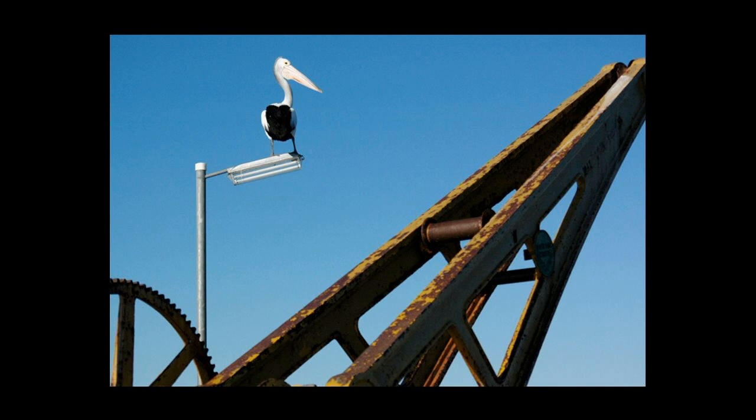This is just a collection of photographs I've taken probably the last 10 or 12 years. This one in particular was taken in South Australia. As you can see you've got some sort of crane in the foreground. In the background we've got a pelican — he was just sitting there. I took a variety of images and he was quite spectacular.